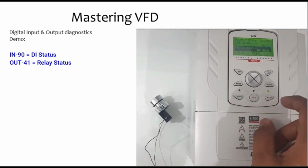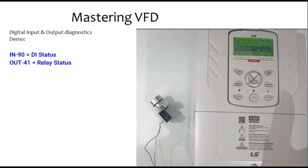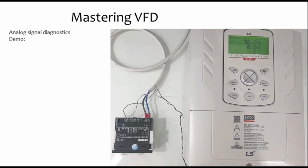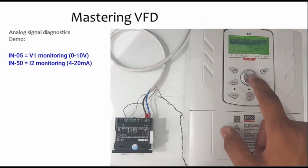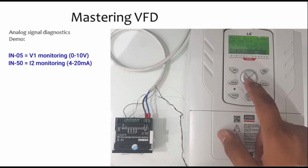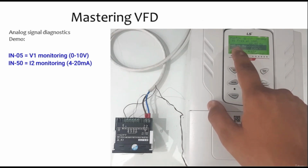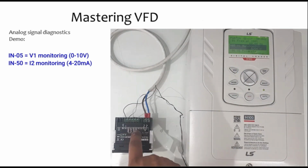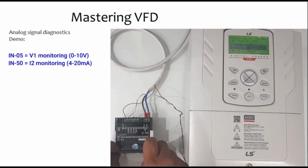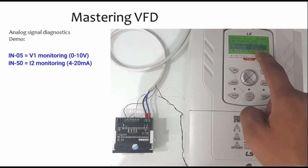If for example there is a relay which is working, we'll see here which relay is active right now, and we can diagnose whether the relay is working as it's supposed to and where we need to debug the system. Now consider another scenario: if I have a sensor which is 0 to 10 volt and it is connected to the VFD, but I need to see if I'm getting any reading or not. If I have connected the sensor which is 0 to 10 at the V1 terminal, I can go to IN number 5 and I can see the value. So here I have a device which can simulate a sensor. I will change the value and you can see the result. Now I change the value and here I'm getting the result 3.15 volt.